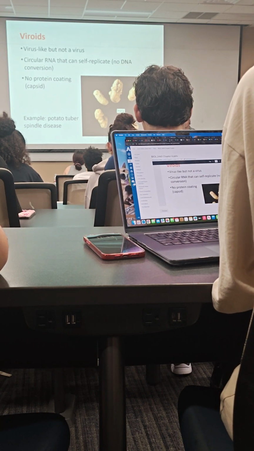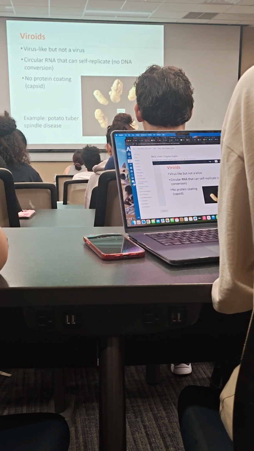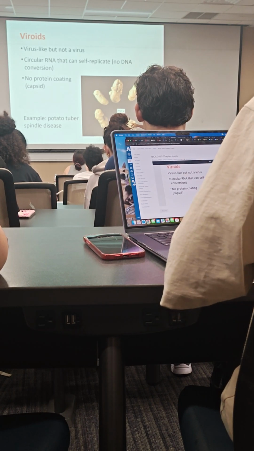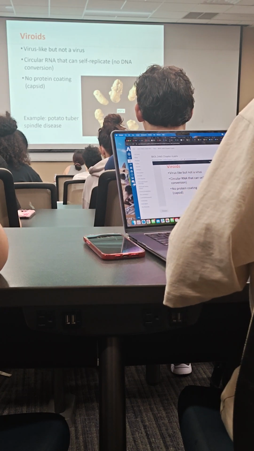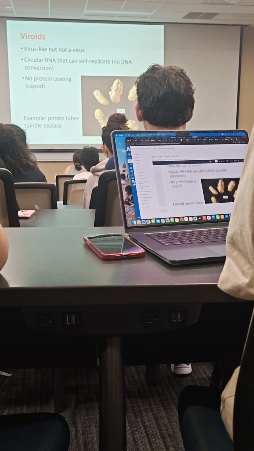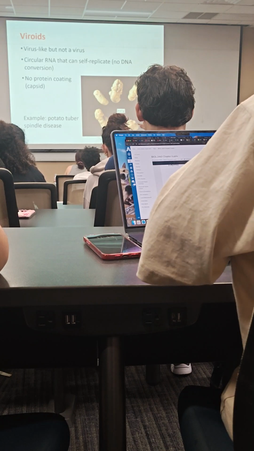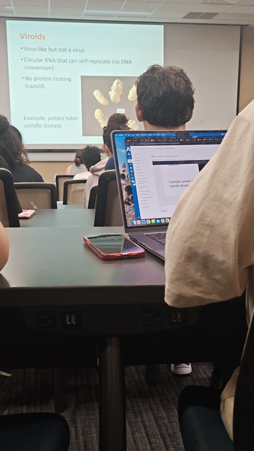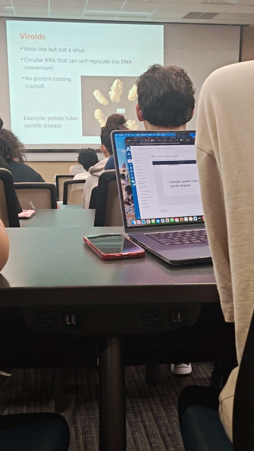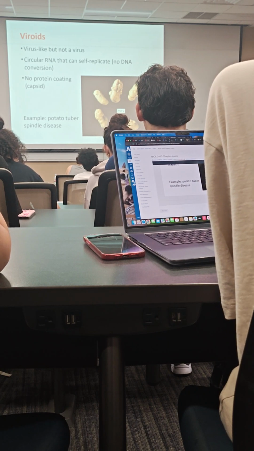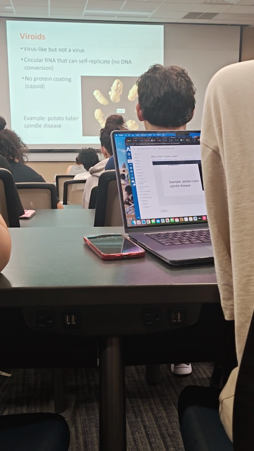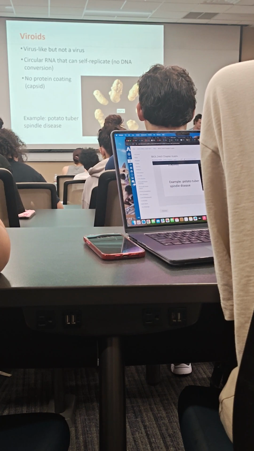We haven't really found any viroids that affect human health directly. A lot of these ones are just going to cause agricultural problems. The example here, potato tuber spindle disease. It just makes your potatoes look bad. I'm bringing up potatoes again because I love potatoes. But there's a lot of viroids that affect important crops: avocados, tomatoes, peaches, a lot of your stone fruits. So we do have to worry about these to a degree because we don't want to knock out our food chain and food supply. I do like going to the grocery store and having a lot of good produce. They just opened up a Sprouts by my house, and that's the first time I've ever been there. It's fantastic. Okay, so it can self-replicate.